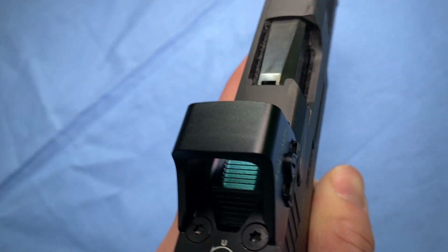The next thing that I personally really like about it is that when they originally were showing off this optic, they had a giant Holosun on top and then Holosun on the side. They removed the Holosun from the top of the optic, so everybody take a breath of relief that we're not going to be scratching sugar cubes across the tops of our 507Ks.